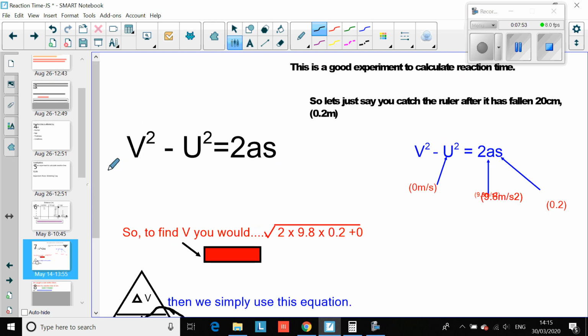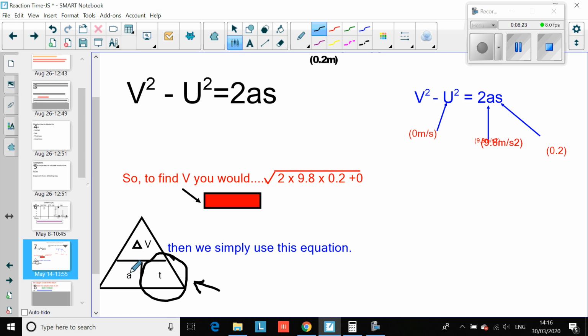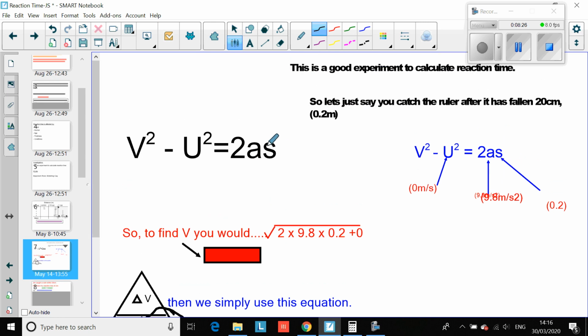So what is v? Well, v is the velocity, the speed at which our ruler is falling. u is its initial velocity, its starting velocity. Now, to work that out, we actually just need a little bit of common sense, and I'll explain that in just a moment. 2 is just 2. a is acceleration, and hopefully you remember that because we're also going to use that in this equation. You can see that's also down there. And s is the distance. I know you think it should be d, but it's not, because d was already taken for density.